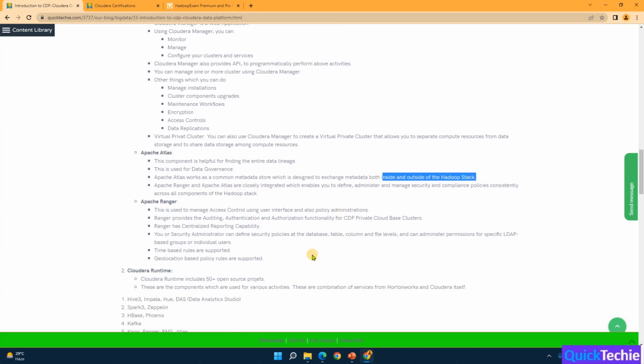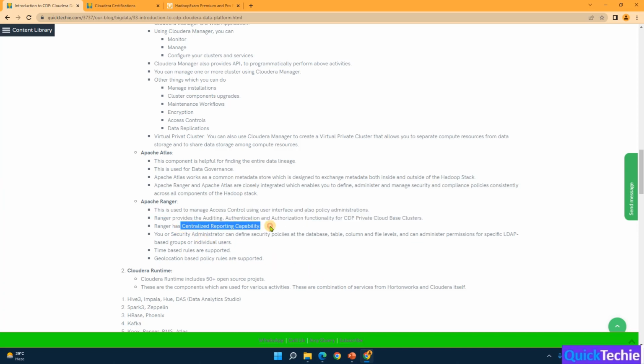Now Apache Ranger, this is an access control mechanism through which you can define various policies, and you can even do auditing of your data. Auditing means who has accessed my data, who has permission to read this data, authentication like who can log in, where they can log in, and authorization, what they can access, what the entitlements are for a particular user. That is what can all be done using Apache Ranger.